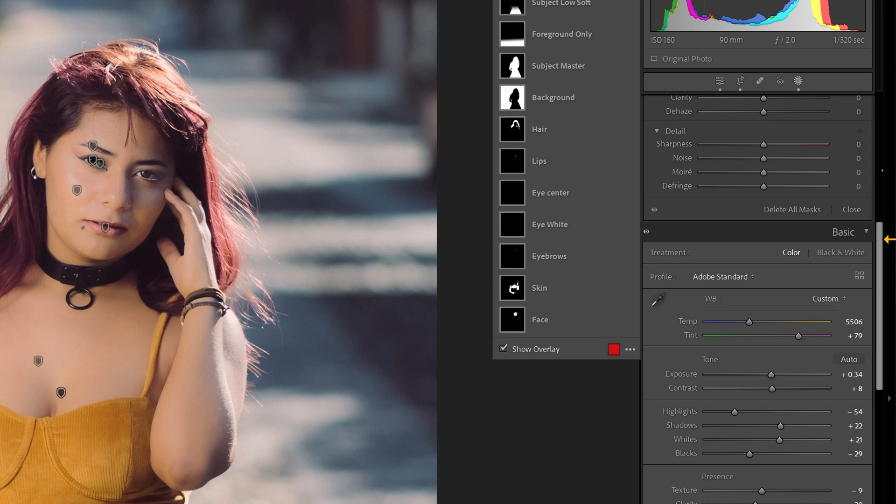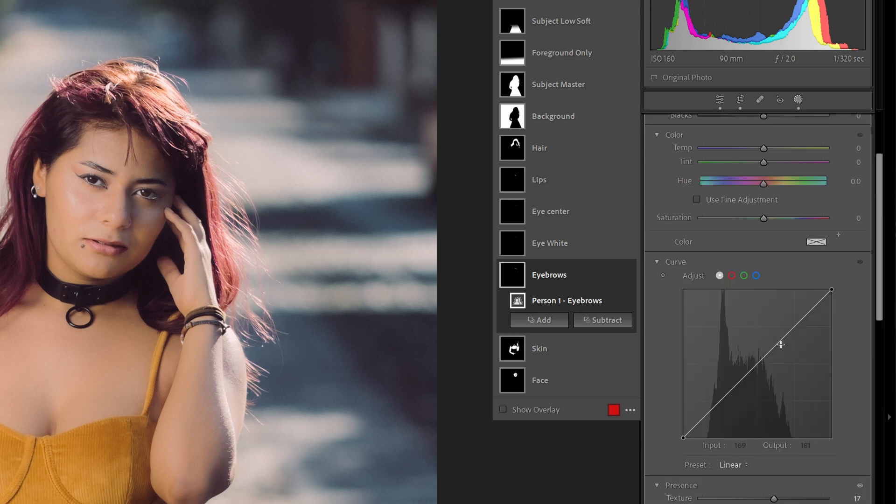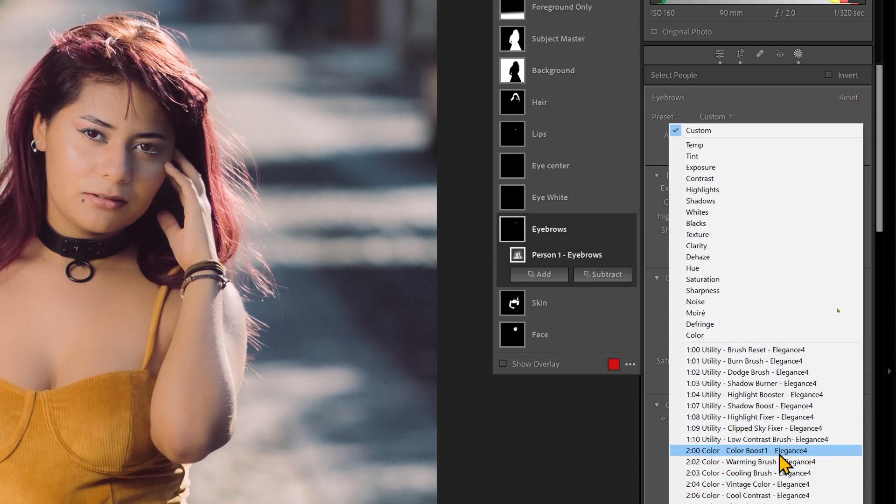If you're building mask presets, this is something you want to do — and it's something I worked on a lot in this new version of Elegance to make everything work and play together smoother. Some presets are more simple and just add a couple of layers, while others add six, seven, eight, nine, ten layers — eyes, eyebrows, skin, face, all balancing. These aren't blank layers; I've built an effect on every one, and you could click any one and manually adjust it with the new curves now available. A lot of presets in Elegance have been updated with curve refinements for better tone control. You could also apply a local adjustment preset to any layer, but frankly you rarely will.